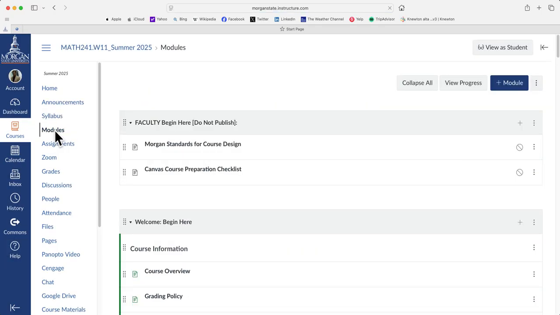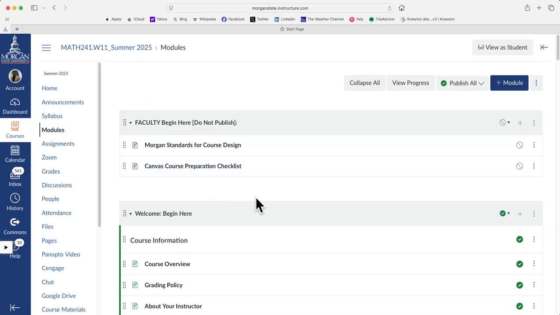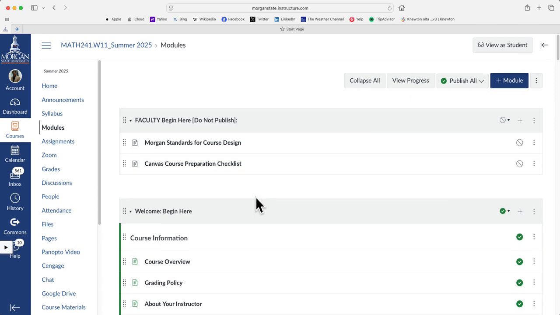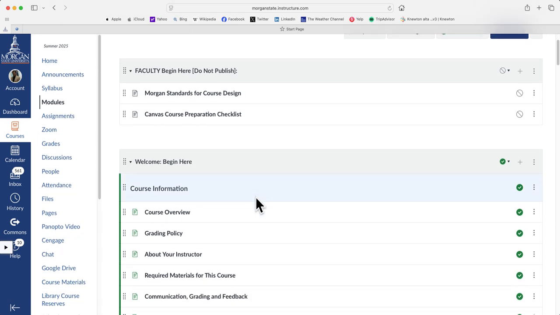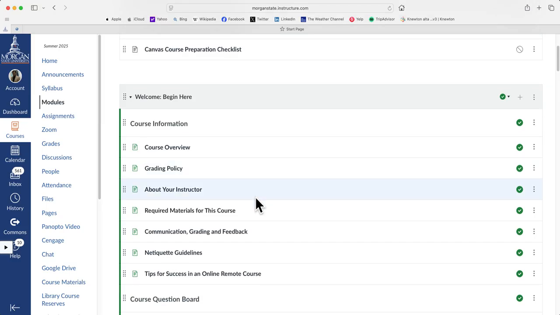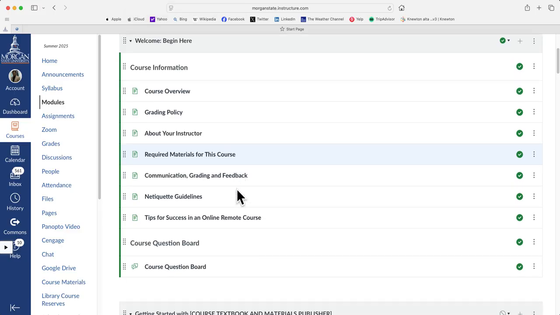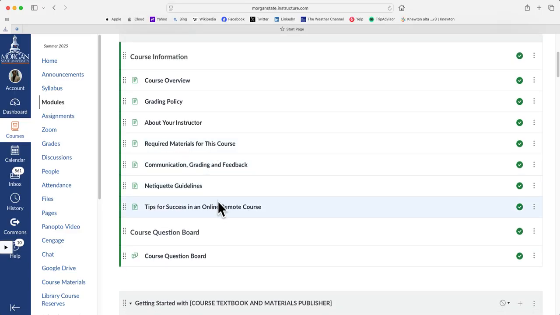Modules is where you see how we partitioned this course. If you go to overview, it will tell you the overview of the course. This is the grading policy, and it's about the instructor, and then you have other stuff.